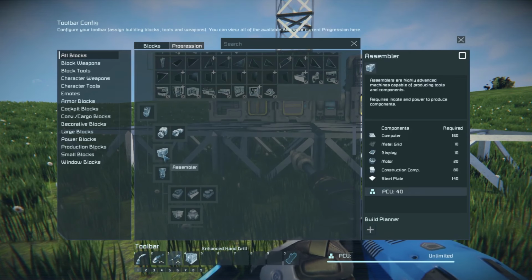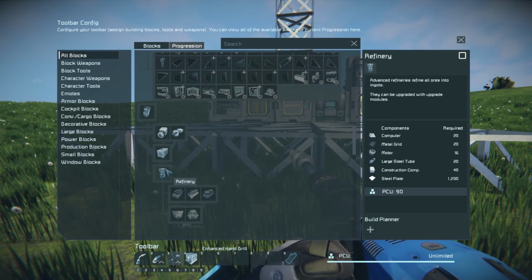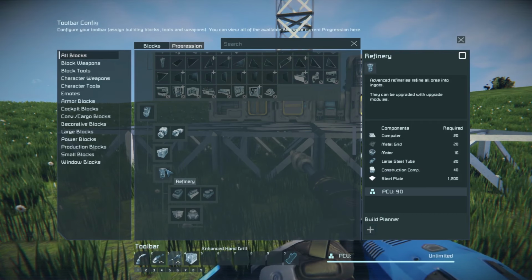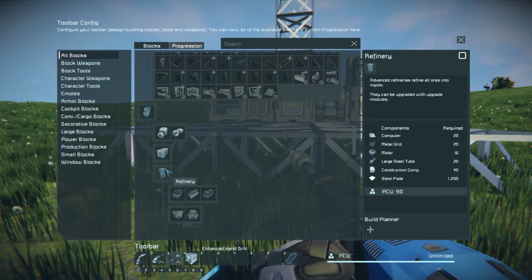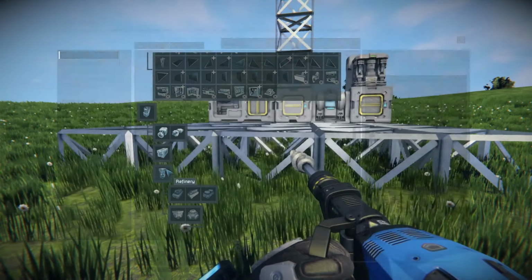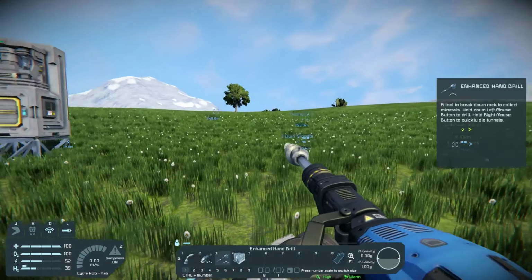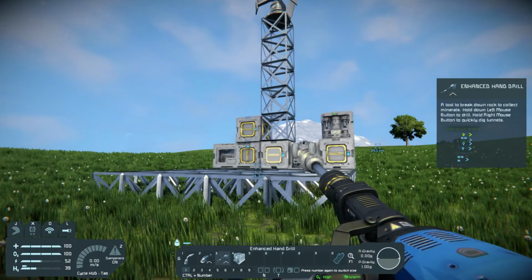Okay, so there's an assembler, there's the refinery, and then we can get all the different upgrade modules as soon as we have that. The refinery will be pretty expensive in terms of steel. Everything else we can actually make. You know what, yeah, that's the plan. We'll get a refinery and a normal assembler up and running today. What I'll do now is I will go and mine at least one inventory's worth of each different ore, and we'll get all that refined and then start construction on the next segments of the base.